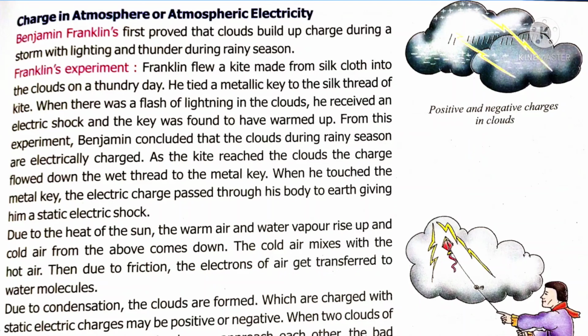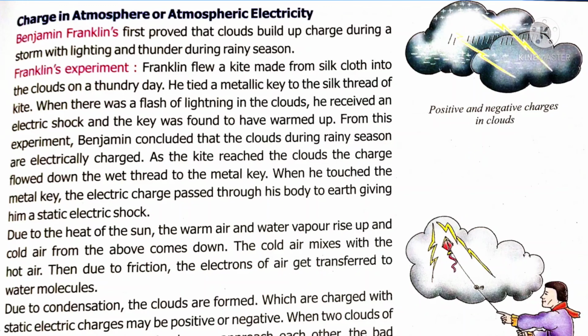So you know that what contains water vapor is called a cloud. So now these clouds attain charge because of rubbing of this air with cold air. Due to such friction, due to the rubbing nature of these clouds and air, the accumulation of charged particles occurs in the cloud. So when the charged particles are heavy, they are unstable, and they discharge those electrons in the form of lightning. Those electrons will reach the earth, and the earth will have positive charge. They will take those electrons and discharge them into the earth.